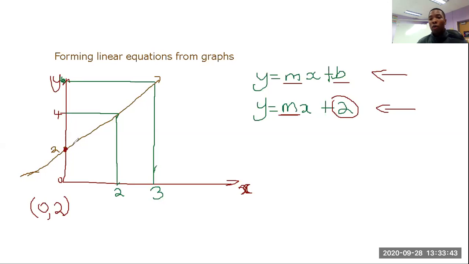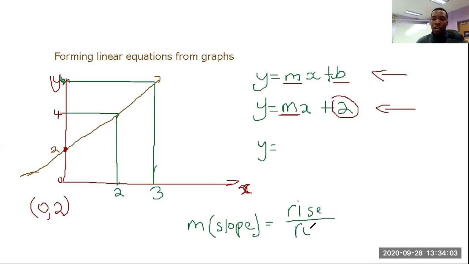Now, I need to figure out what the constant is, which is the slope. So remember I say it's rise over run. I'm going to write this right here again. m, which is also known as the slope, is equal to the rise over the run. Rise as in you're going up, and run meaning you're going forward. Because people don't run up unless you're running up a hill, but it doesn't work that way. We run on a flat surface, and the flat surface could be diagonal, but we rise. If there wasn't gravity, we would be rising.